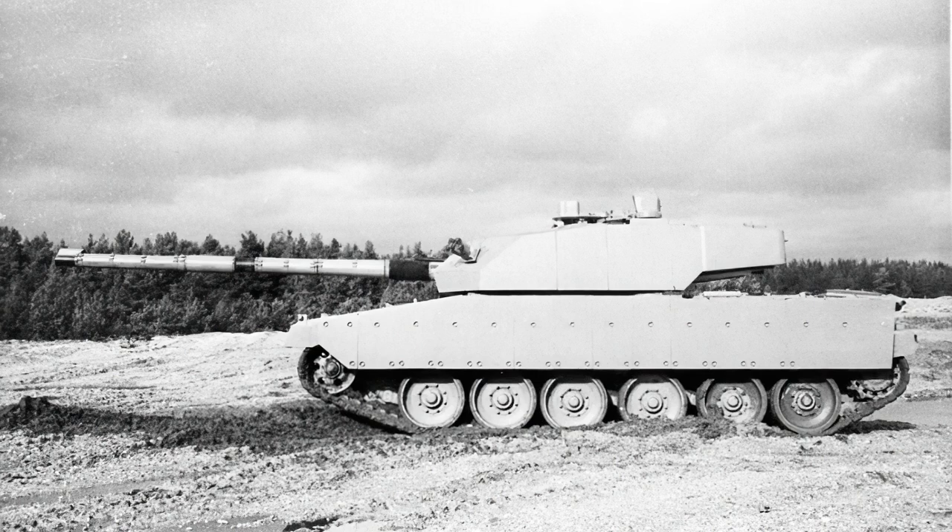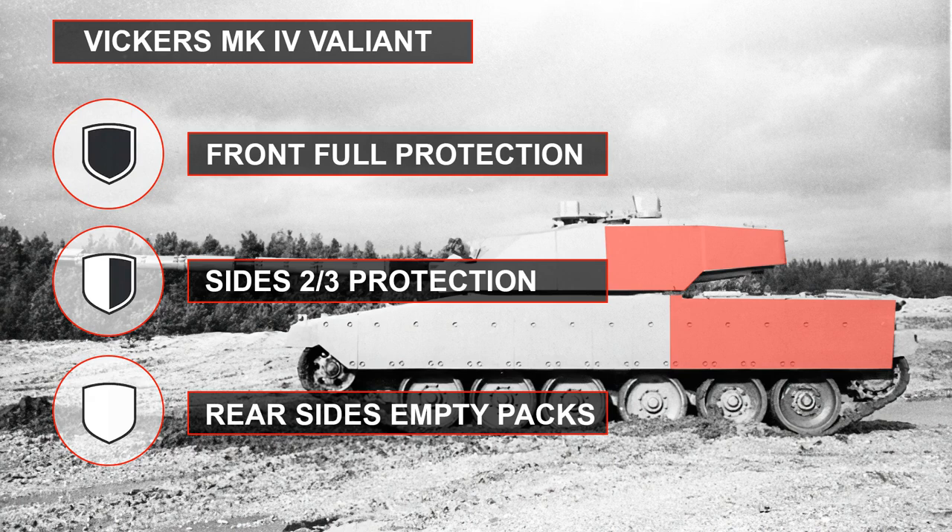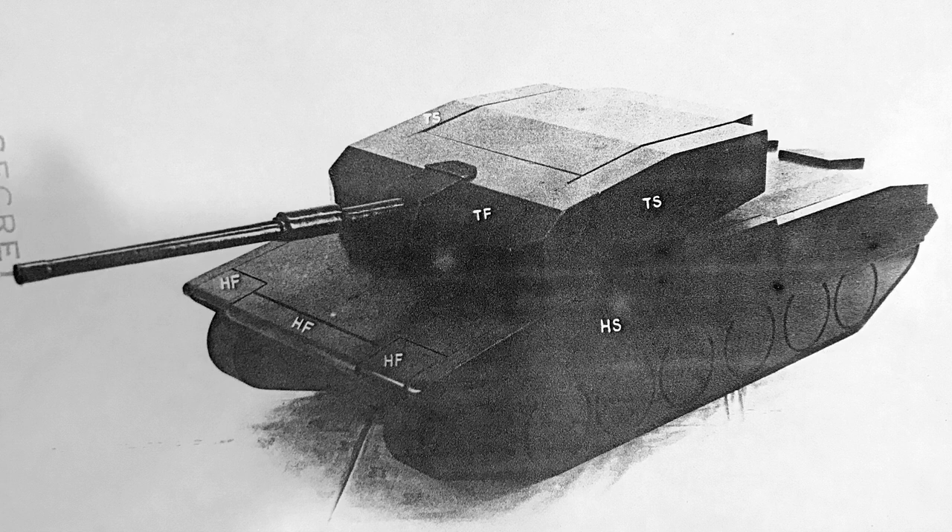These blocks were designed to protect other areas — for example, two small blocks of Chobham were mounted on the front of the panniers to protect the crew from attack to the front wheels. The sides were protected against light anti-tank weapons but not tank guns, and extended as far back as the engine compartment bulkhead. The blocks behind this were hollow dummy boxes used as a disguise. This was also true of the turret side armor, with the rearmost boxes being empty to save weight. The turret armor on the front was made to overlap the side armor to prevent shots striking the side packs perpendicularly.